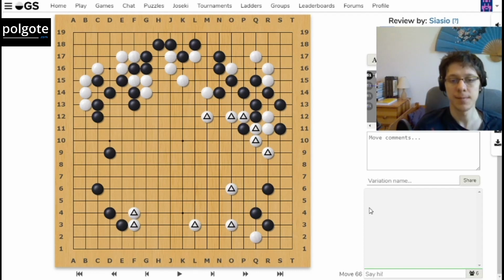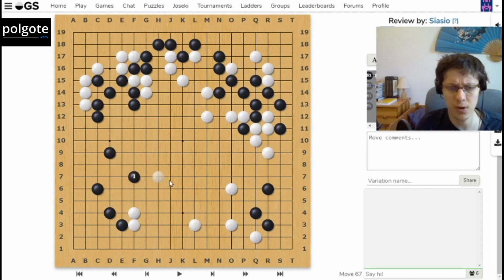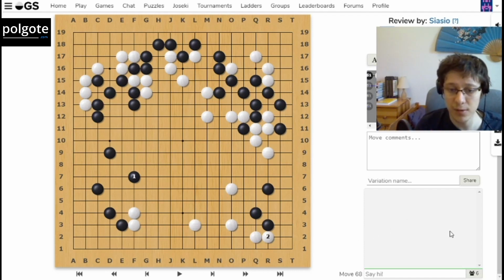How to do it? Isn't the bottom right corner getting a bit unsure? This question is relevant. So if we start from reducing the moyo from the left side, let's say, White can try to go for this attack, and probably for most of us the most natural response would be to just block.